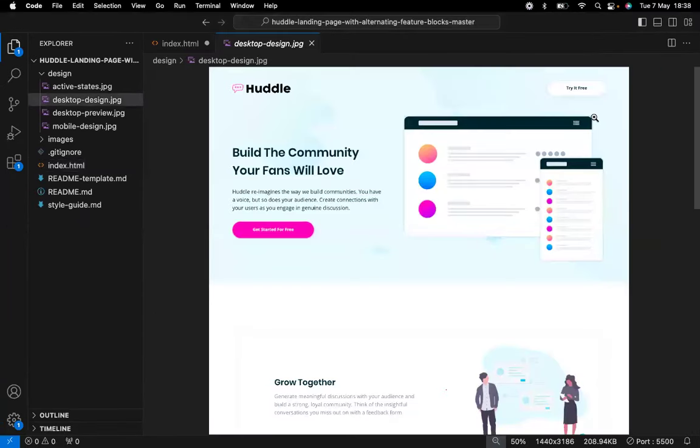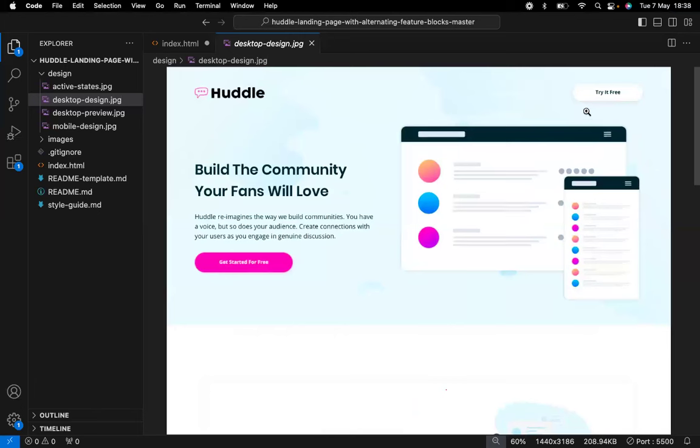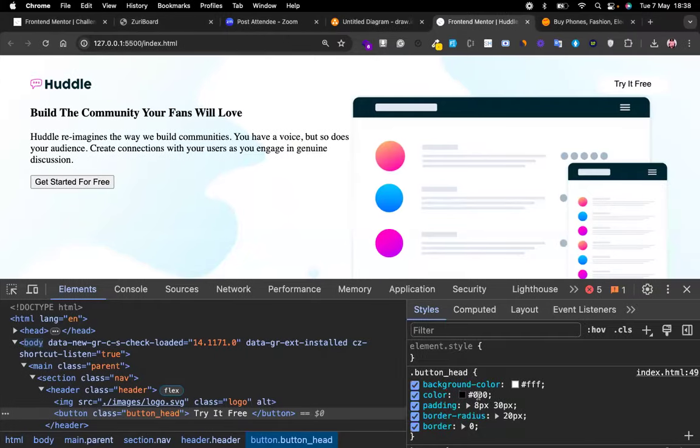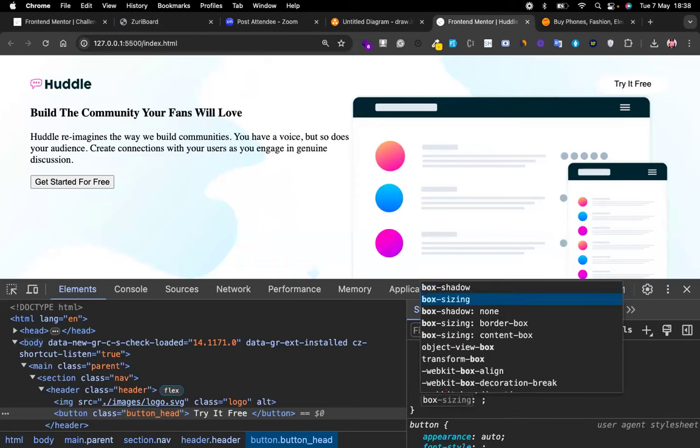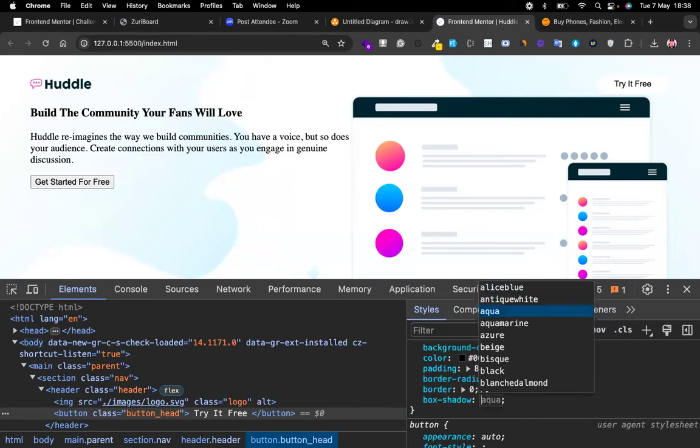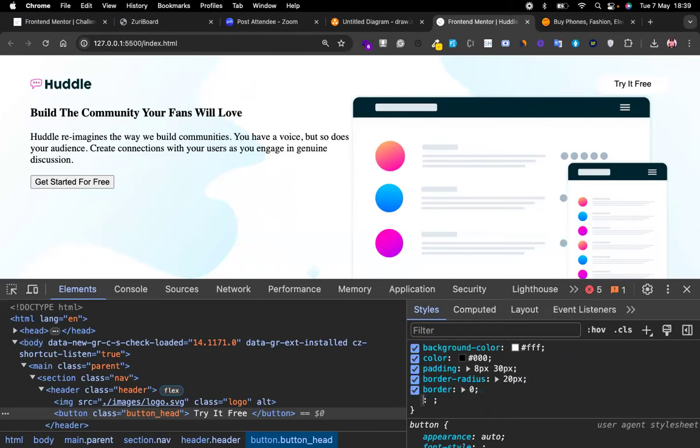Then if I look closely, there is actually a kind of box shadow in this. There's a box shadow in it. So let me do that. I don't know the box shadow number. Let me just use a random box shadow online.